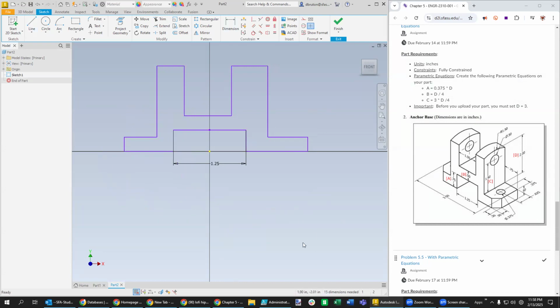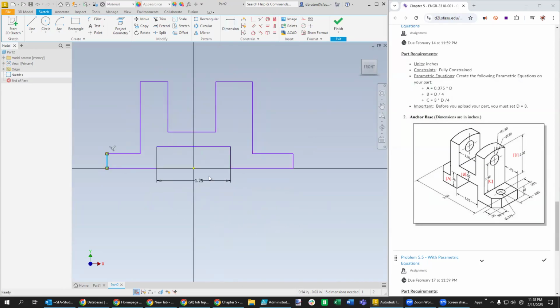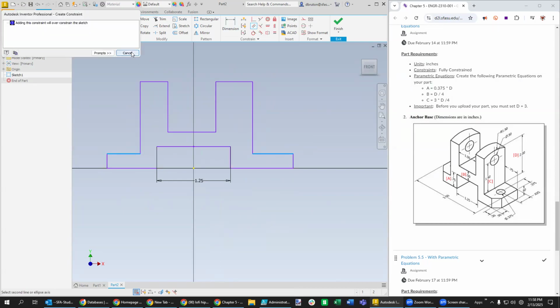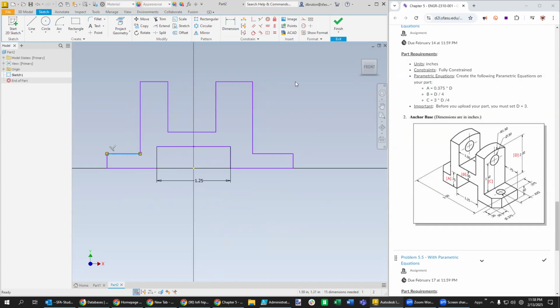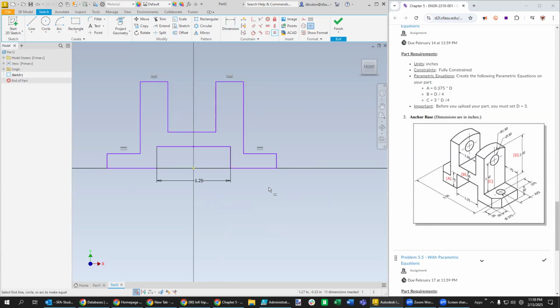So let's go ahead and make everything fully defined. So first of all, we can see some symmetry. I don't really think that we have to tell it that those two things are equal to each other. It already knows that. But these two right here need to be equal. Okay, let me select that again. So this one and this one need to be equal. There and there. These two at the top also need to be equal to each other. It probably already knows that these two are equal. Yeah. And these two are equal. Sure. Okay, so it's got some of those already figured out. Let's start defining some of these heights then. So we can say that this one right here is 0.75.